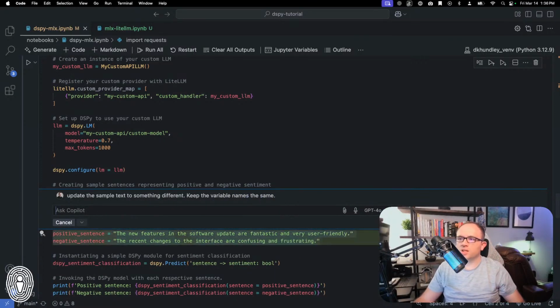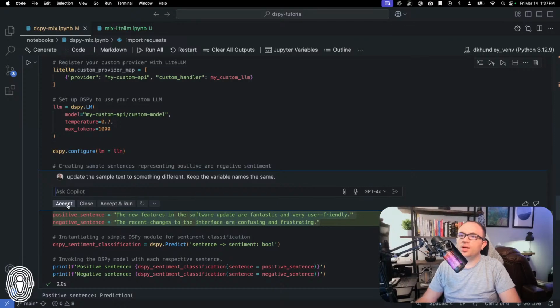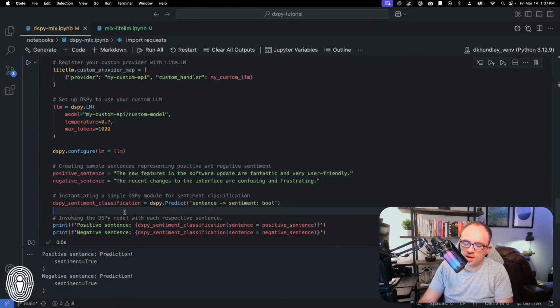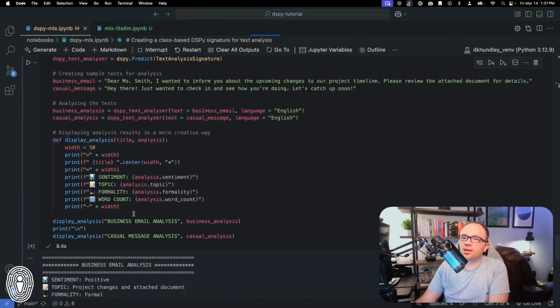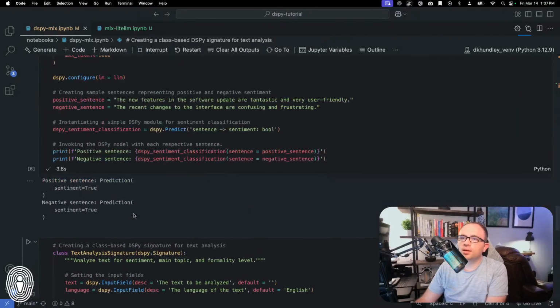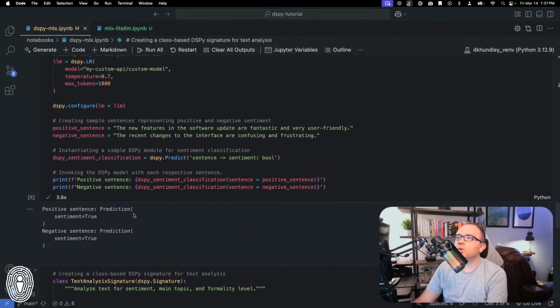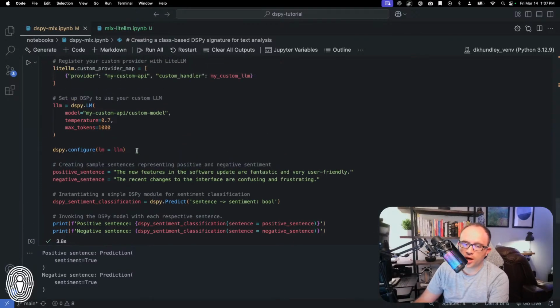I could do this manually, but why would I do that when I have a model that can do it for me? Let's go ahead and run. Okay, so this actually did run correctly.